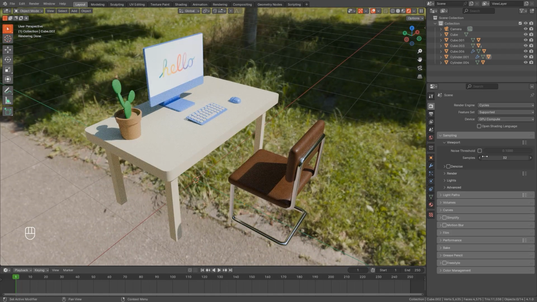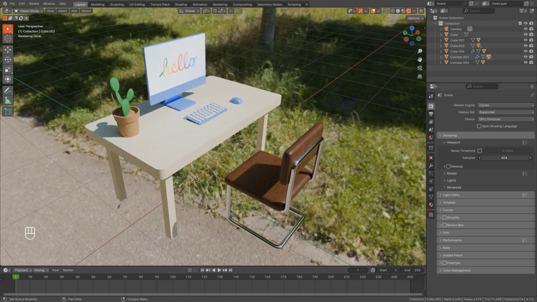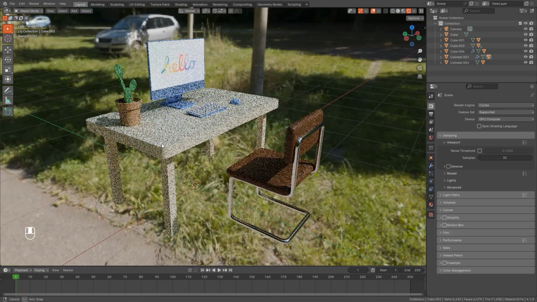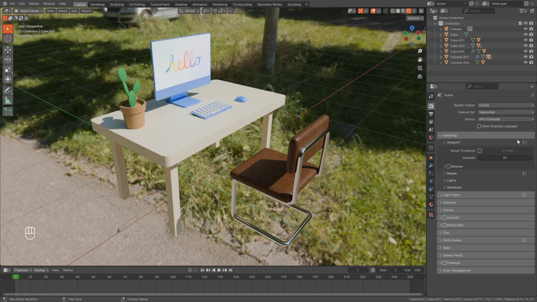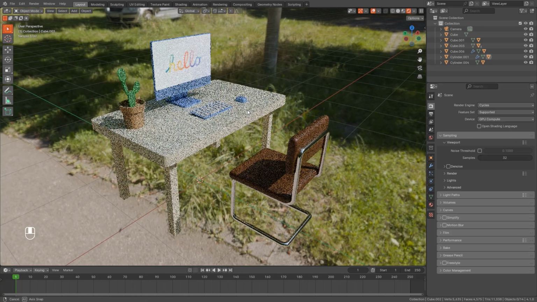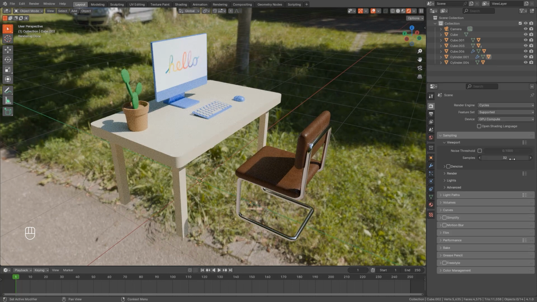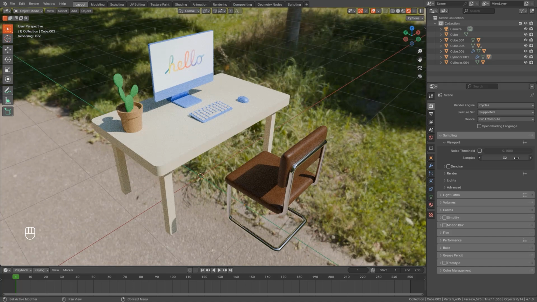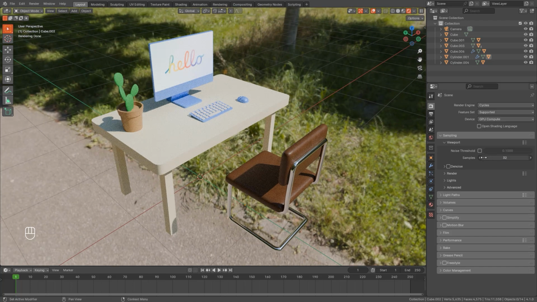As you can see, it goes up to 32, and it's pretty fast. But if you do 256, for example, Blender will calculate it for a long time. So in order to avoid that extra calculation, just keep this sample count very low. And what this means is the quality. I think you already understand that. It's quality. So the higher this number is, the higher quality you will have.